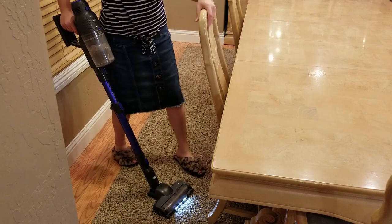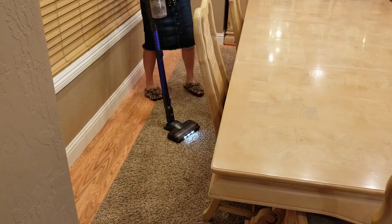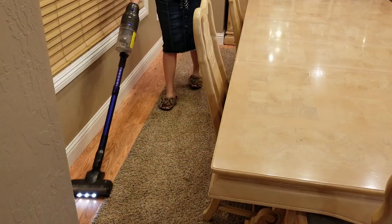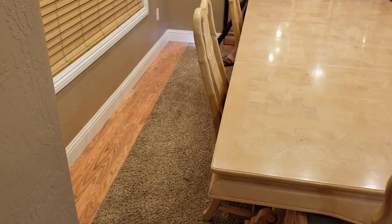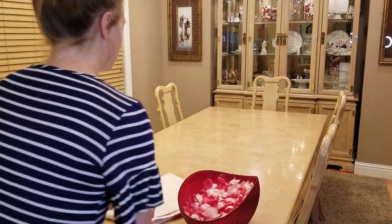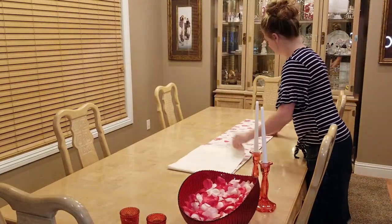As you can see when I pull this chair out, it has zero padding on it. We are doing a little experiment — we pulled the padding off and we're trying to wash it, and then we're going to reupholster it back onto the chair. So stay tuned for that, it's going to be in a future video. You guys will not believe the before and afters that you're going to see with these chairs.